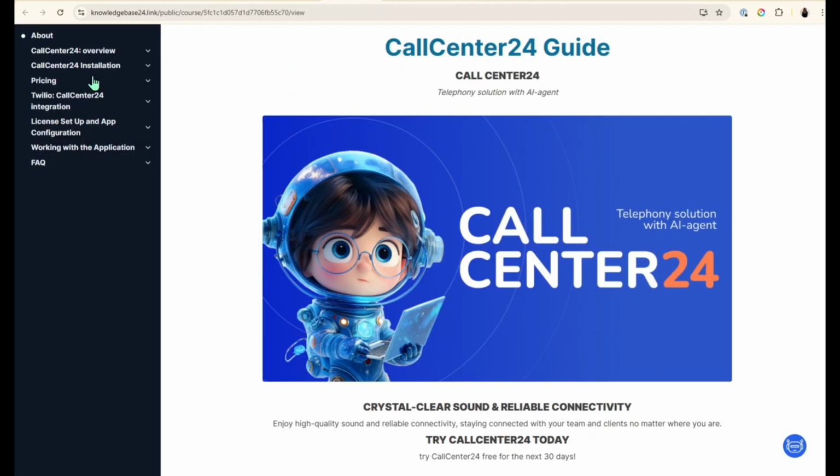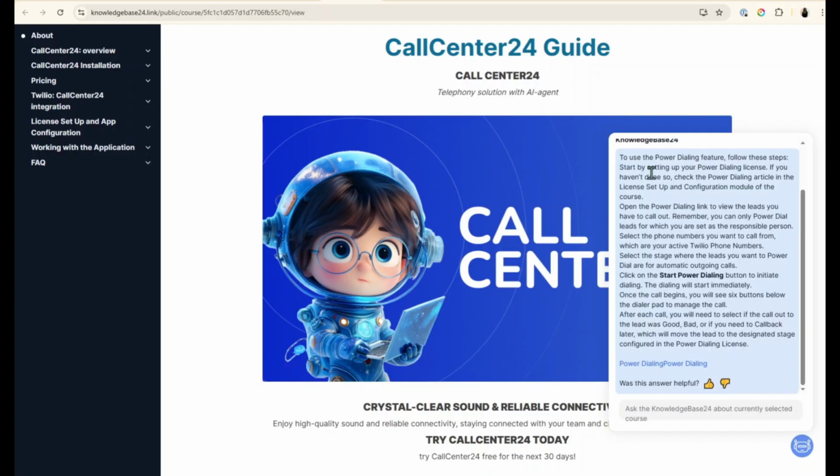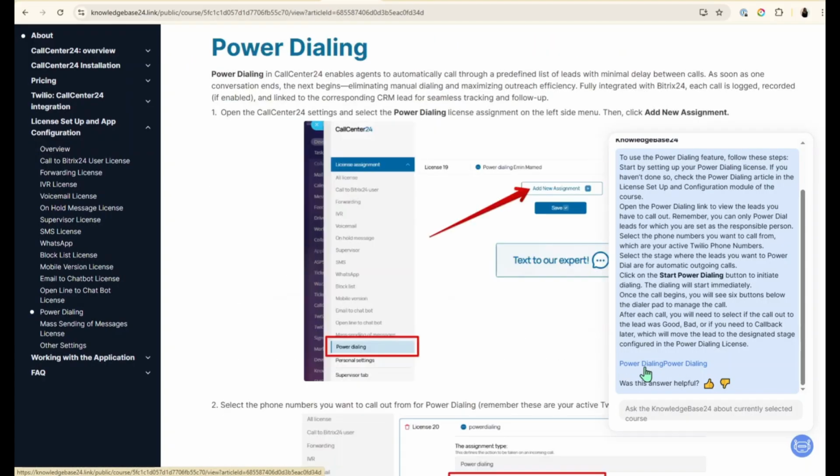You'll see a lot of instructions and relevant information. This is what the guide is going to look like here. You can actually use the AI bot over here on the bottom right corner and ask it specific questions. So let's say how to use power dialing, and it'll give you an answer on that specific request. It will give you all that specific information, and it will open the sections that are relevant for you to search on.